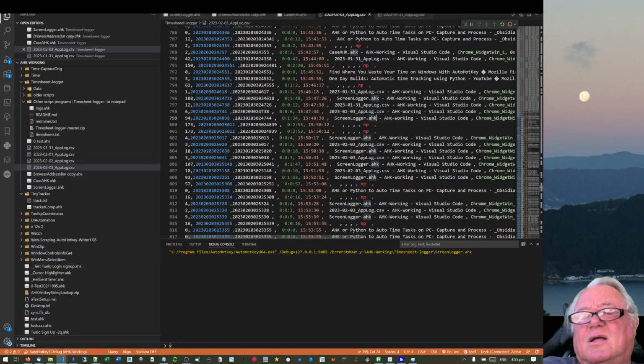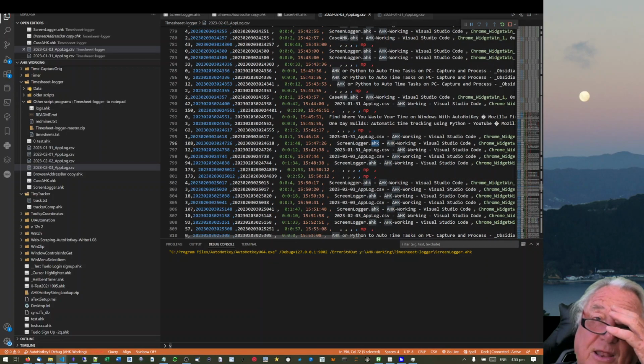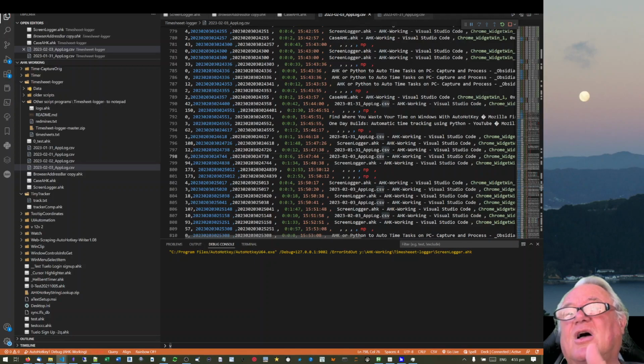So maybe that's another way to differentiate between things. Or maybe you just look at the file extensions, but that's fine for something like code, where you're working in different file types, so you can work that out.